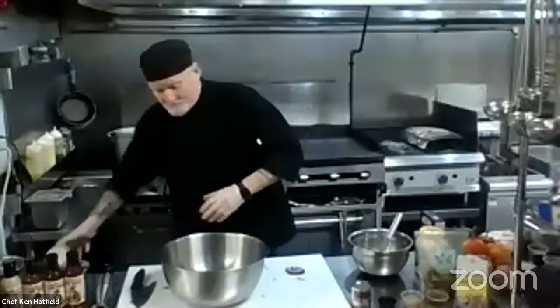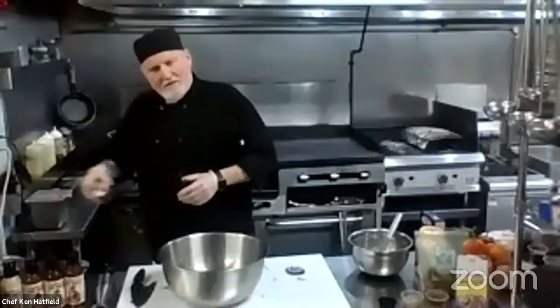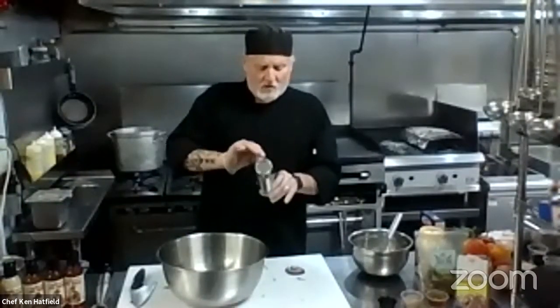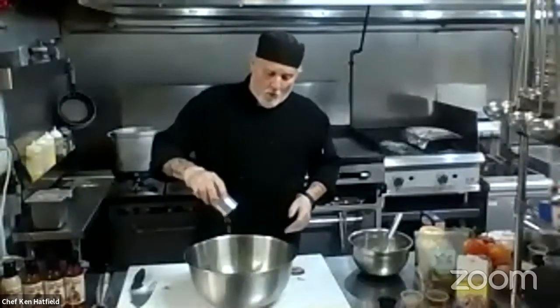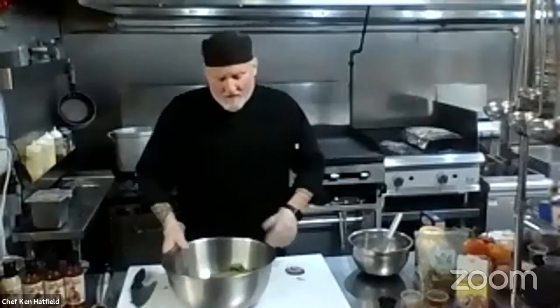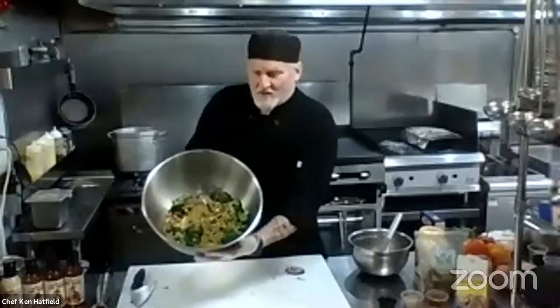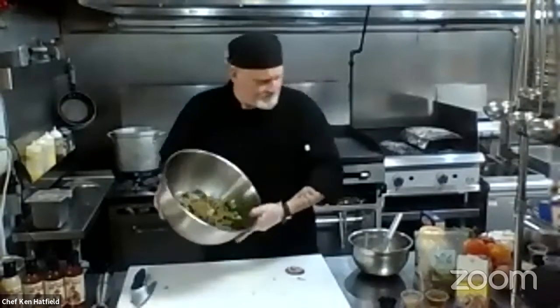These are early young peas from my childhood — one of my favorite things. They're very sweet and tasty. Open the can, drain the juice — you don't have to rinse them because they have a good flavor. You don't want a wet salad. Pour them all in — it's an eight ounce can, the smallest can you can find. So here we have the salad with your broccoli, bacon, nuts, and peas, getting ready for the dressing.